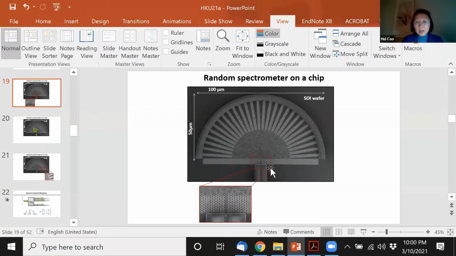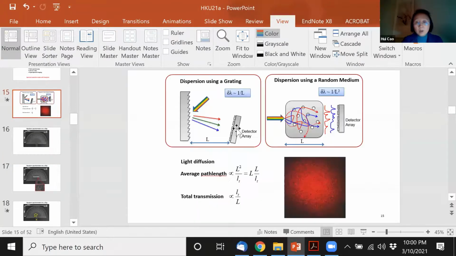For the reflected light, the problem is that, as I said, the resolution really depends on how long the light can be trapped inside the system, right? For transmission, typically the light has to stay there for a long time before it can go out. But for reflection, the path lengths can be fairly short. After a few scattering events, the light can just get out. So in other words, the average path length of reflected light is significantly shorter than the average path length of light transmitted through a disordered system.